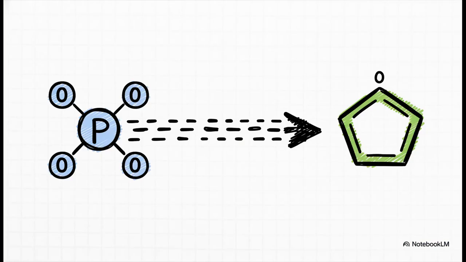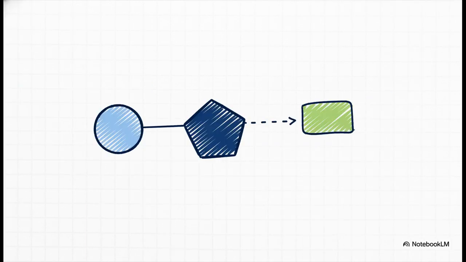For mark number 2, you say that this phosphate is attached to a sugar. If you want to show off a little, you can specify that it's a deoxyribose sugar. That's a great detail to include. And the third mark comes from saying that the sugar is then attached to a base. So you've got this little chain, phosphate, sugar, base. That's the core of it.